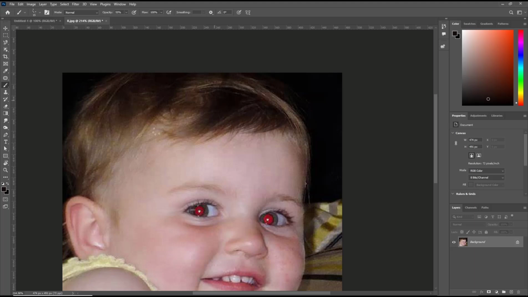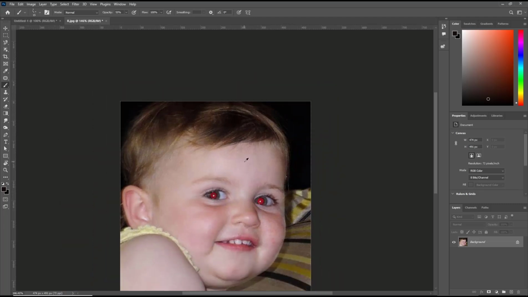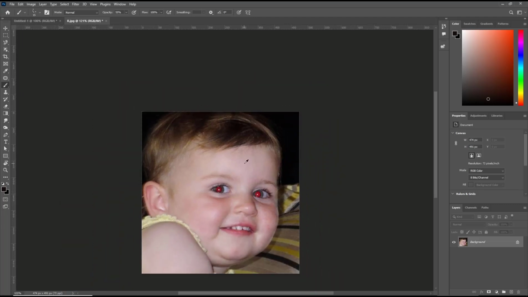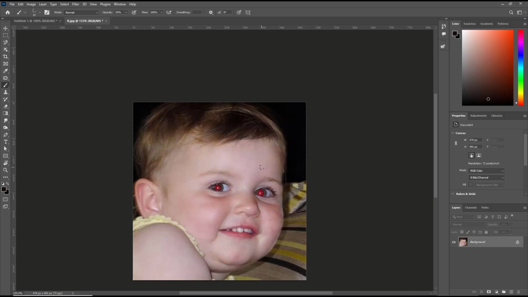So it is very easy for you to create the brush hair with these steps. Okay, that's it for this basic Photoshop tutorial on how to brush hair. If you have any questions about the tutorial, you can comment below this video.